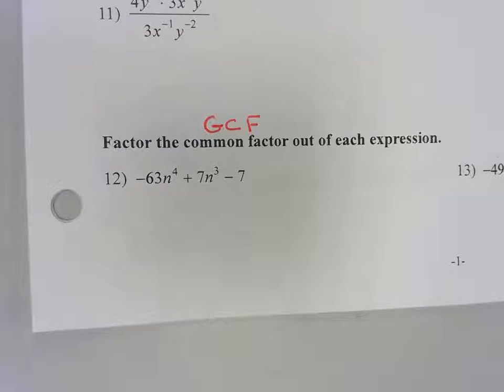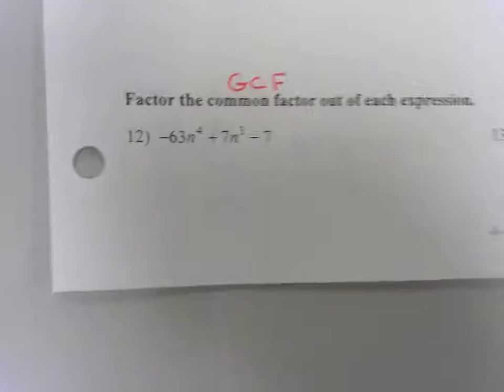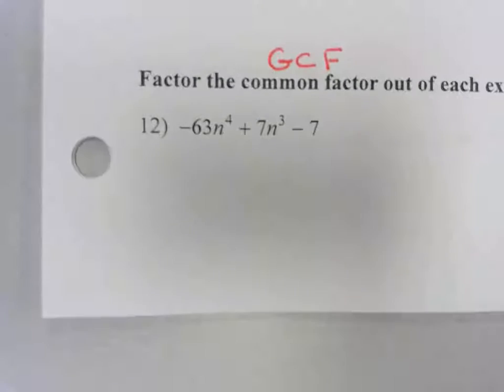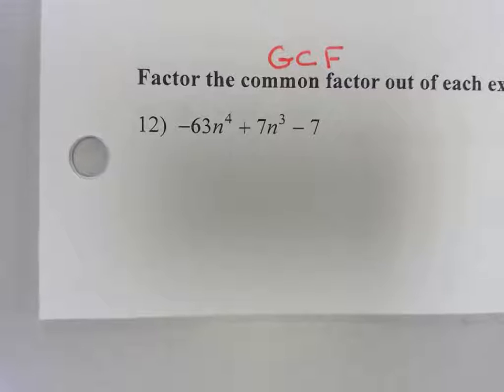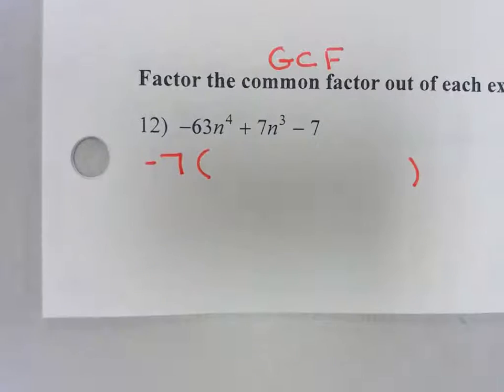Okay? So as I look at taking out the GCF, I look at 12, I want to find the biggest number that goes into all three of those terms. So as I look at all three of those terms, what is the biggest number that goes into all three of those terms? -7. Do I take out any n with it? No. No, because it's a greatest common factor. They don't all have n's in common. That last -7 doesn't have an n. So it's only a -7 is your GCF.